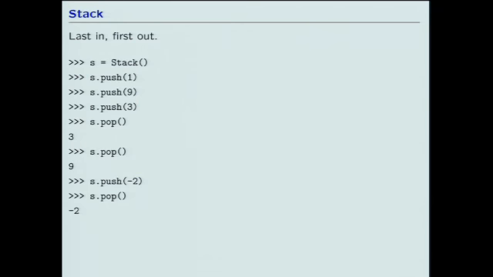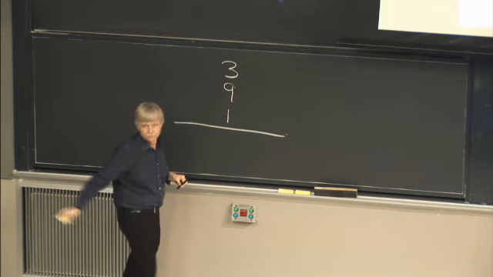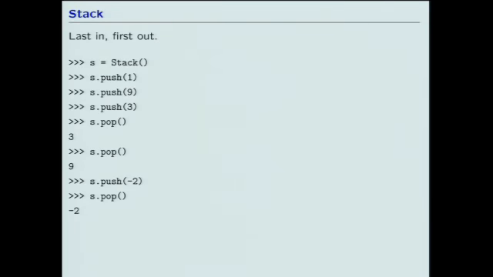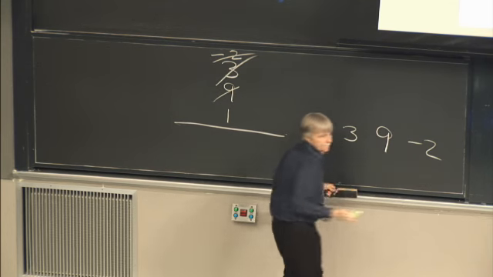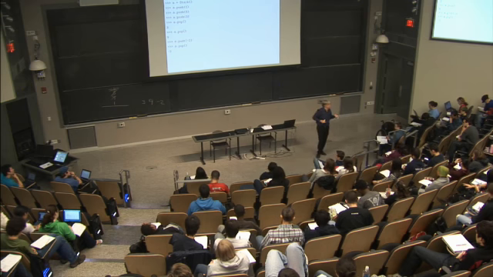So stack. How do you think about a stack? A stack is like a stack of dishes. So here's my table, and I'm going to rack my dishes up. I'm going to put them on a stack. OK, I made the stack. Push a 1, push a 9, push a 3. That's how I do a stack. Then pop. OK, when I pop, the 3 comes out. Then pop, then the 9 comes out. Then push a -2, then pop, now the -2 comes out. It's stack-based. So the last in becomes the first out.